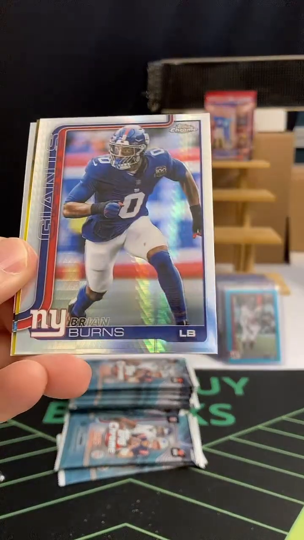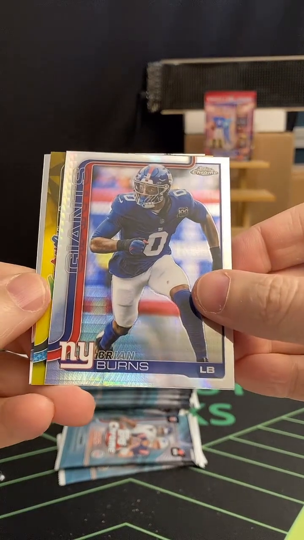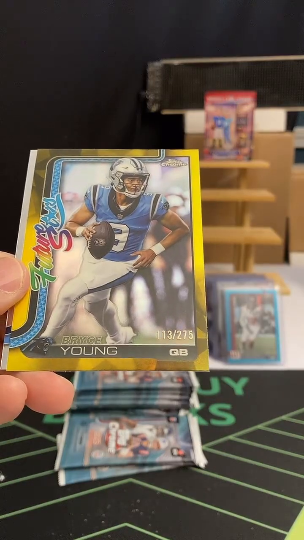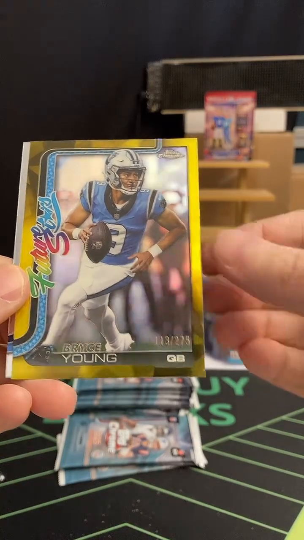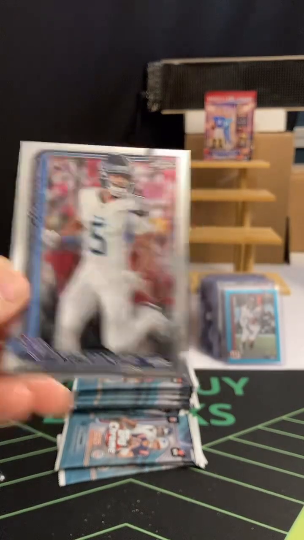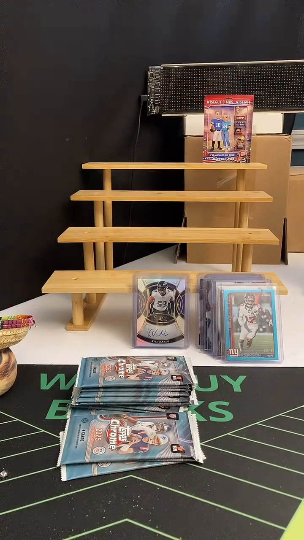We got McKinney, Brian Burns for the Giants. And what do we got here? Bryce Young, 113 out of 275, going to Carolina. On the Future Stars, Ayamanor for the Titans as well.